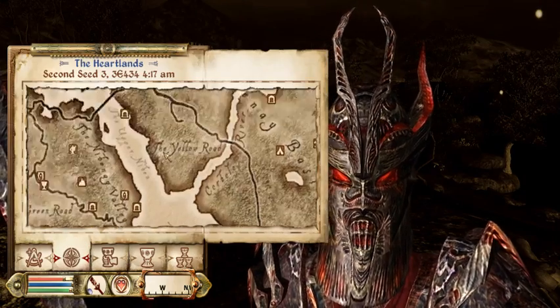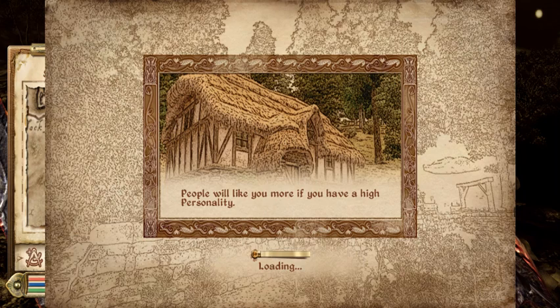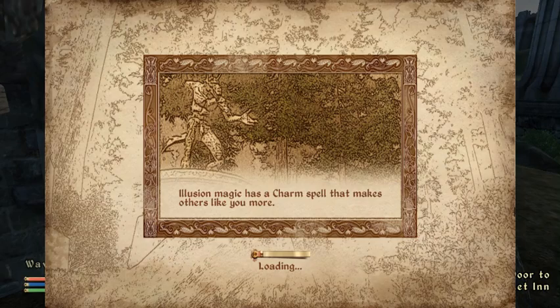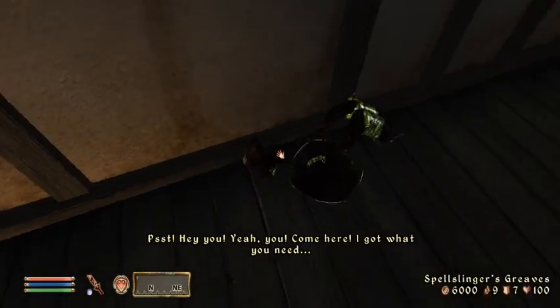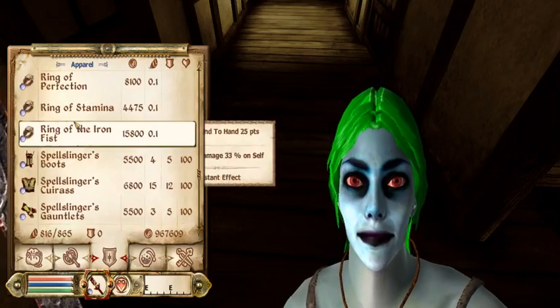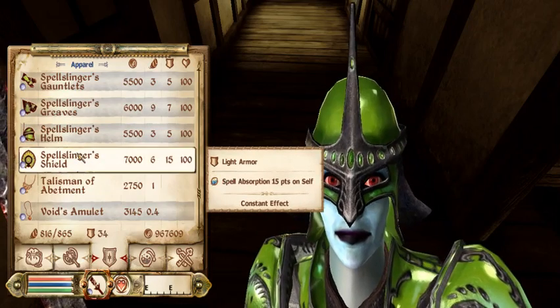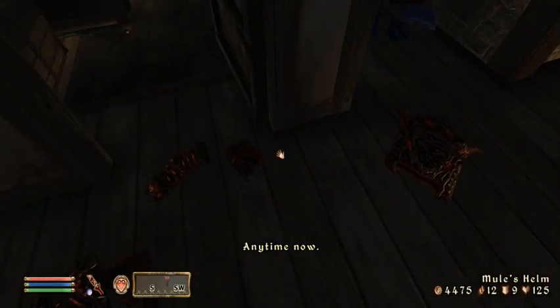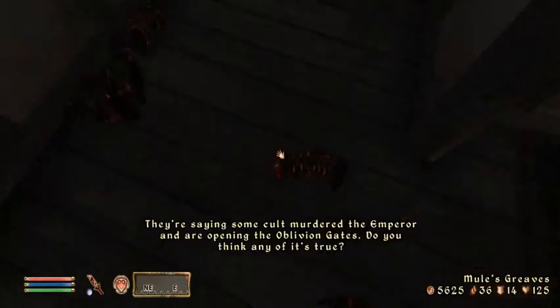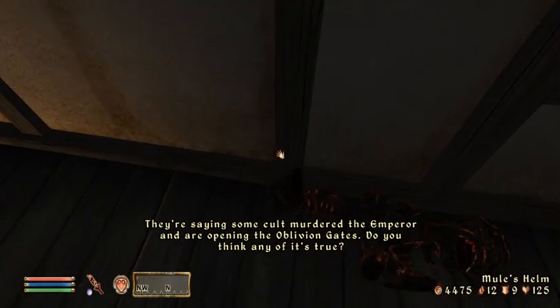How do you do? Hey, my boys. I missed my boys. Hey, you. Yeah, you. Come in. I got what you need. You can't be too careful out in the wilderness. Almost any creature you find is liable to give you a disease. Yes. They're saying some cult murdered the Emperor and are opening the Oblivion gates. Do you think any of it is true? You see, he's seeing you.